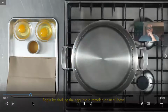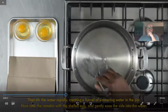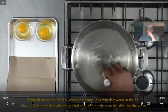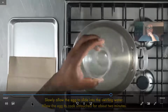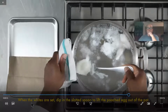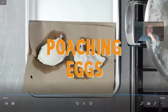Poaching eggs. Begin by shelling the egg into a ramekin or small bowl. Next, bring a pot of water to a simmer. Add one ounce of apple cider vinegar for each gallon of water. Then, stir the water rapidly, creating a funnel of simmering water in the pot. Now, take the ramekin with the shelled egg and gently ease the side into the water. Slowly allow the egg to slide into the swirling water. Allow the egg to cook untouched for about 2 minutes. When the whites are set, dip in the slotted spoon to lift the poached egg out of the pot. Blot away excess water and trim the whites to center the yolk. Plate and serve hot in a variety of dishes. And that is how to poach an egg.